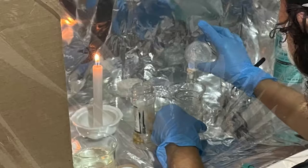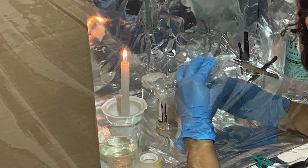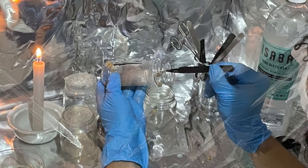The above was repeated for the next 2 containers, taking care to bring the lids and nozzles of the containers close to the fire to avoid any type of contamination.